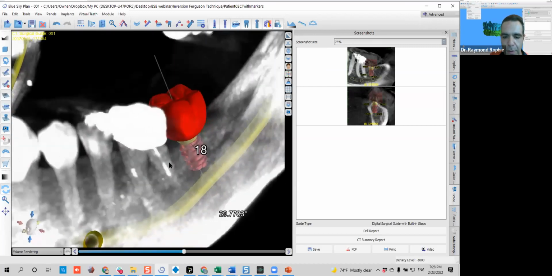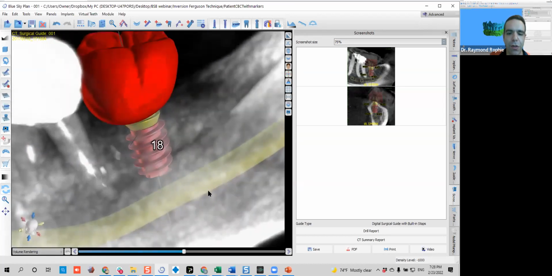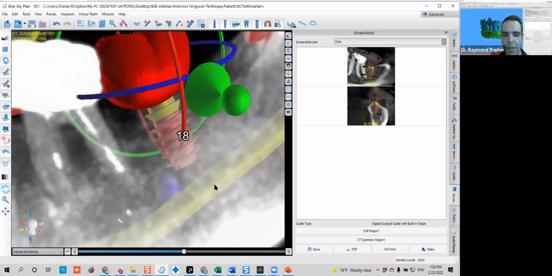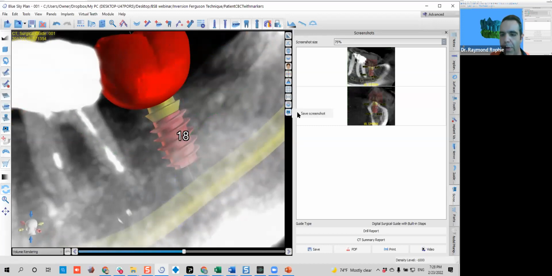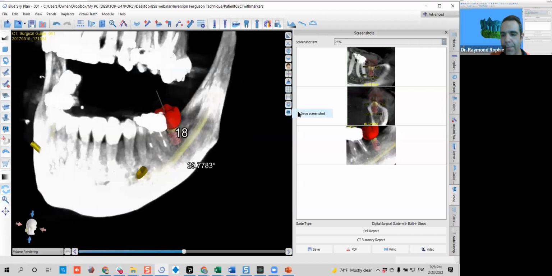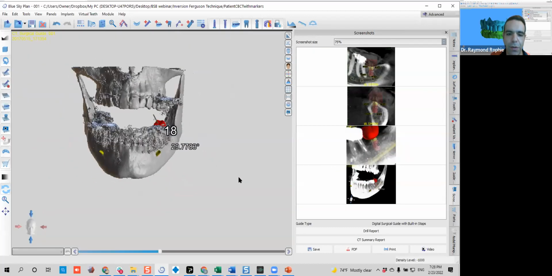You will take here anything that you might want to take into consideration while you are planning. For example, here, if you want to take another picture, you grab your camera here, save a screenshot, or save a screenshot here. Why not? Again, going to the presets, go to surfaces to go back to the original view.